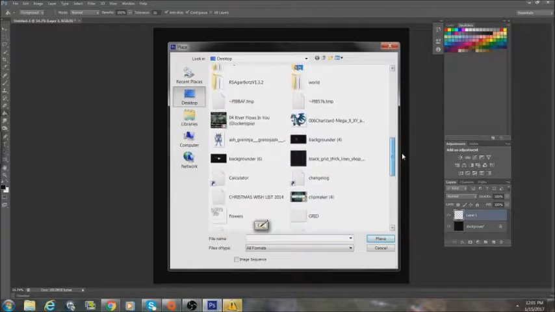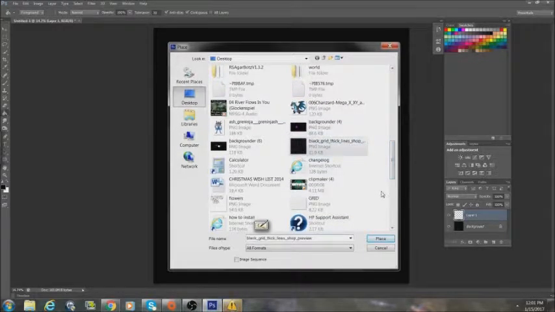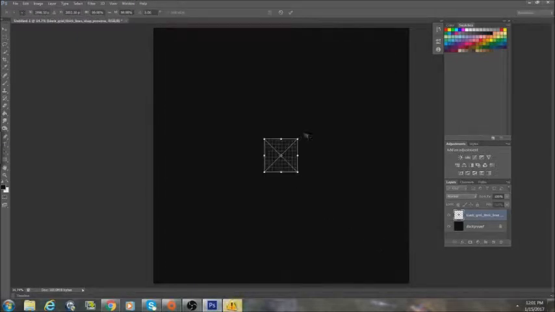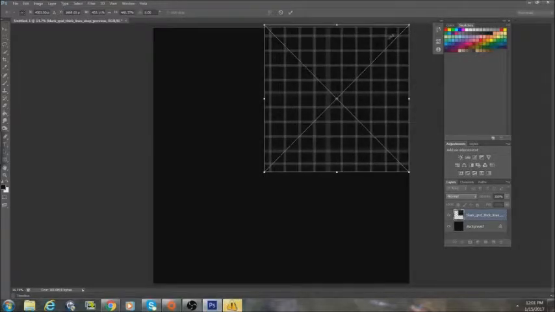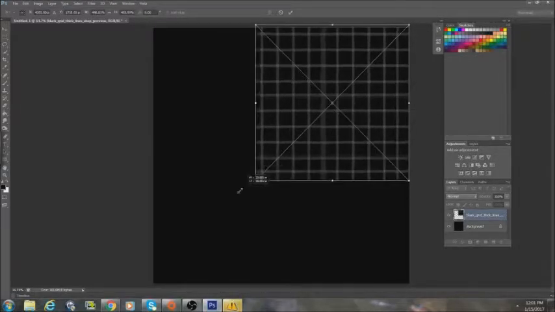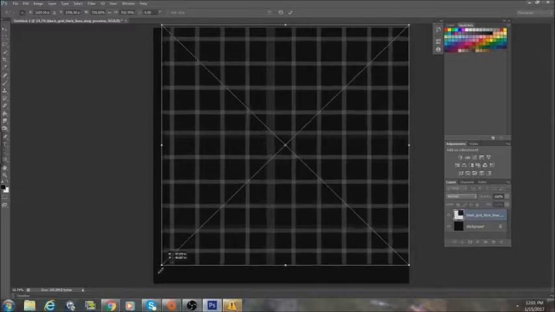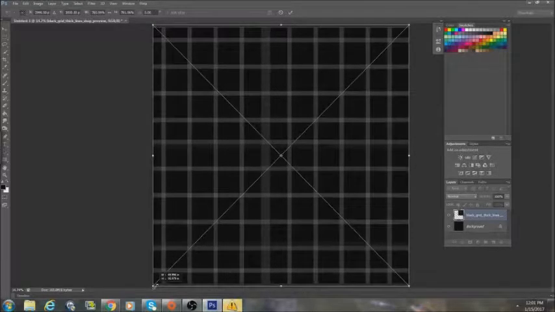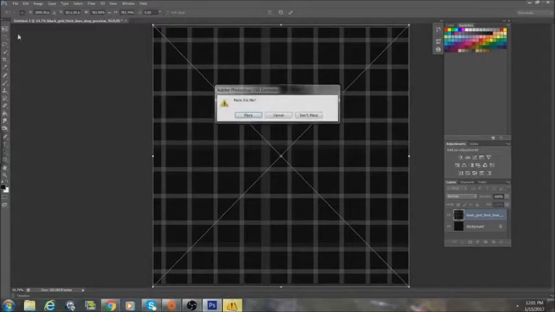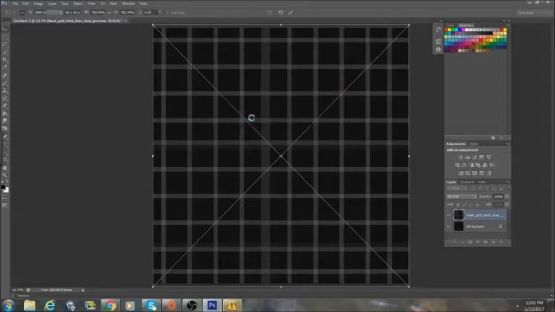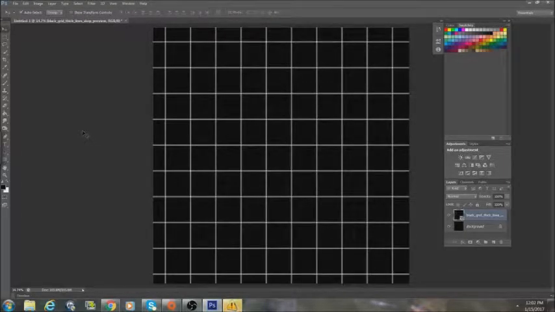So I'm using a grid, and you want to press place for anything you put on here. You want to put place unless it's any text or a shape. So then you choose it and then you press place. And remember, before you place it, it's always going to be fuzzy like this, and if you place it, it should become clear. And to place it, you actually want to press a button right there, the upper left hand corner, and it'll press place and it'll become unfuzzy like that.